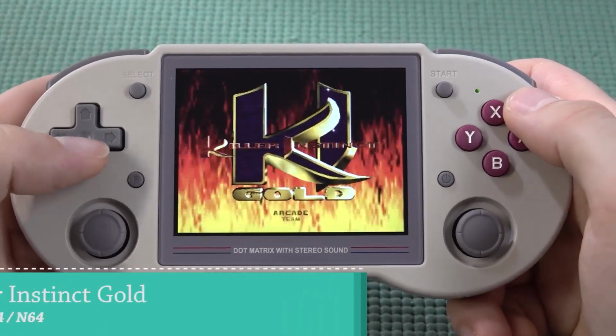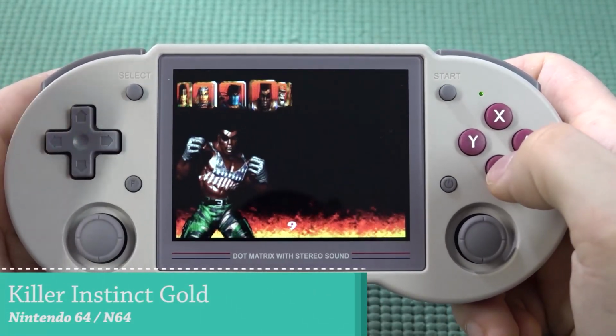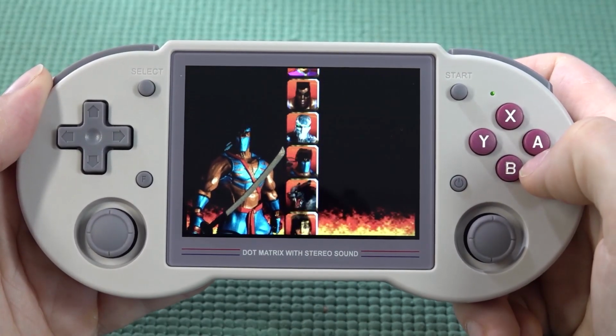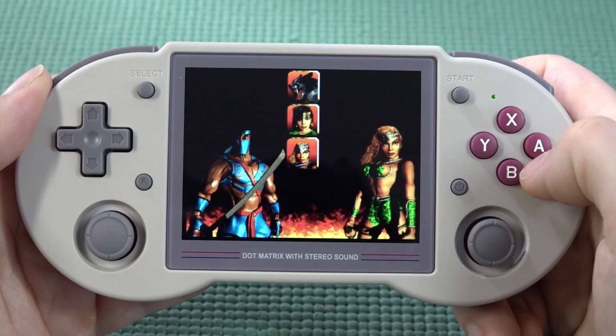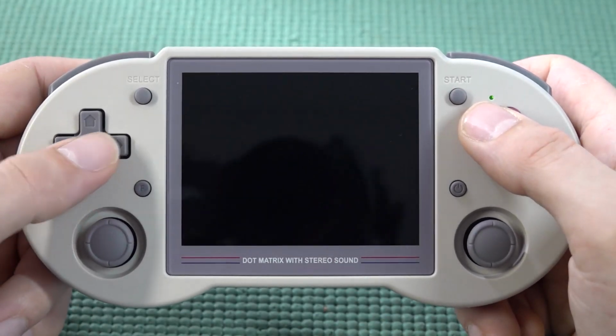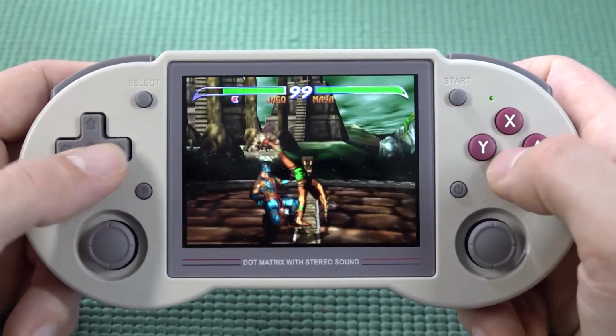It will give you the option to play some N64, but unfortunately, looking at these games, they don't run that great. You can see here, it stutters all the time. It's the limited edition, Stuttering Killer Instinct. There we go, we actually have some gameplay. Of course, all the problems we had seen before.